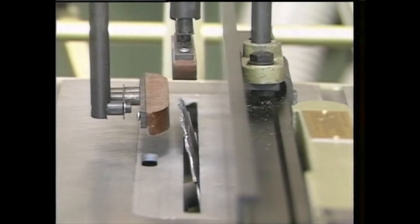Now we're going to do some rebating and grooving. We are, in fact, going to make a small sill section. The saw has been preset to the correct angle and a suitable approved hold-down unit fitted in place of the crown guard.